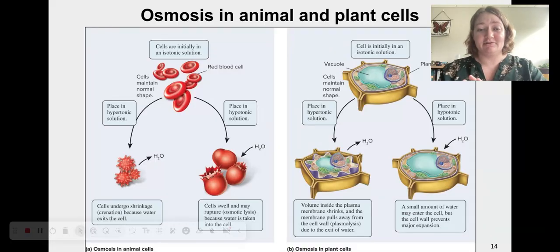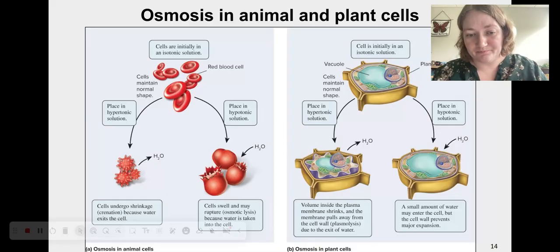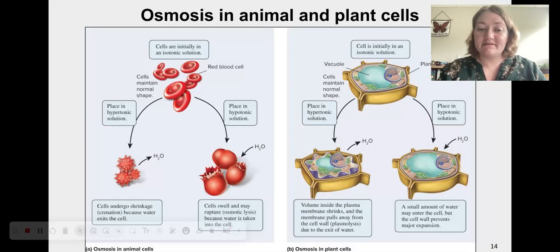On the opposite end of the spectrum, we're going to place a healthy red blood cell in a hypotonic solution, meaning the solution around the cells has fewer solutes than the inside of the cell, right? When this happens, again, water follows the solutes. Water is going to go inside of our red blood cells because that's where the higher concentration is. And what can occur is that there is just so much water now inside of our red blood cells that our red blood cells can swell and even burst, right? Again, we don't want that to happen.